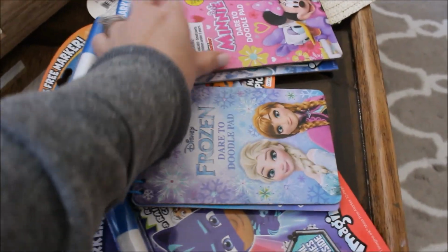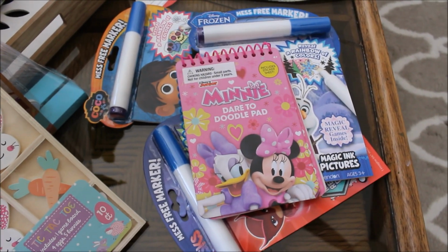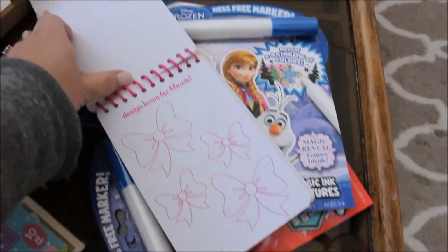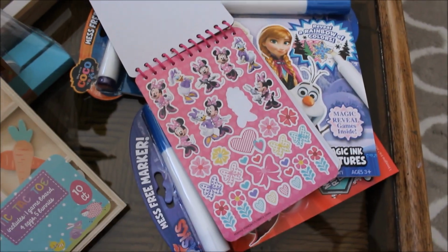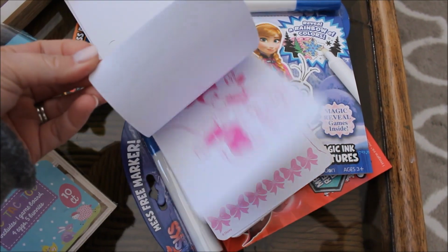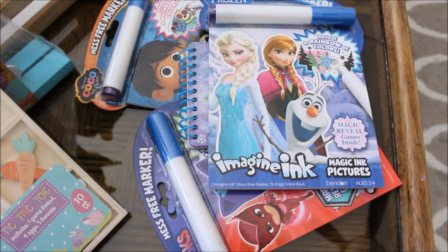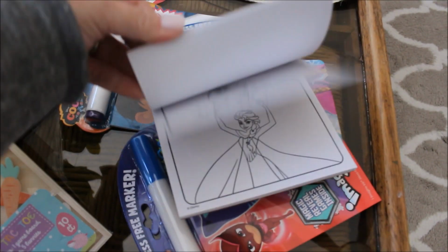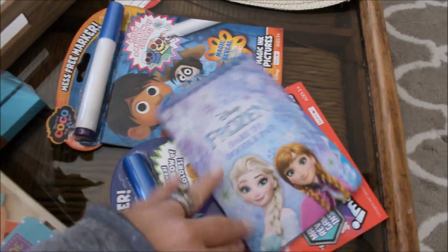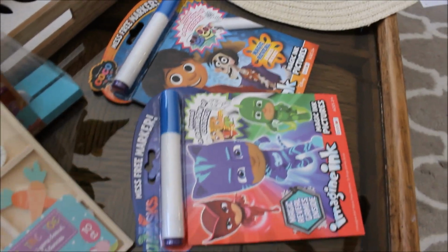Then over here, I always grab these when I see them because they're absolutely awesome for Disney, at the parks when you're waiting for a parade or a show. These little doodle pads have stickers in them. And then I actually just took this one sticker out for my planner. We're planning to go to Disney for spring break, so I was like, let me put that little sticker in there. But these here are different doodle pads, and then of course there's stickers in the front of them. So I got a little mini one for my daughter, and then a Frozen ink pad. These are the magic ink ones. These are awesome because they're no mess, and they're perfect when you're waiting for a parade. And then I also got a Frozen one because we are Frozen obsessed in this house. And then there's a Cocoa one down there, and then a PJ Masks one there for my son.